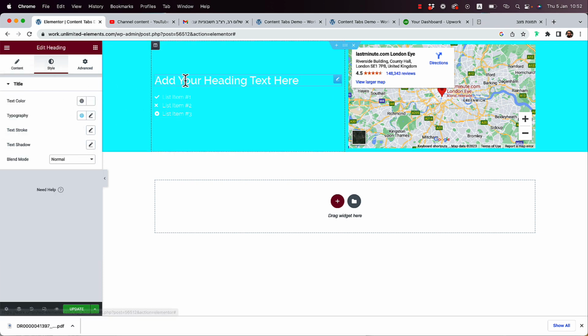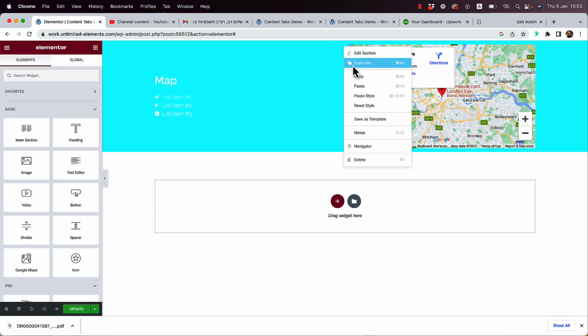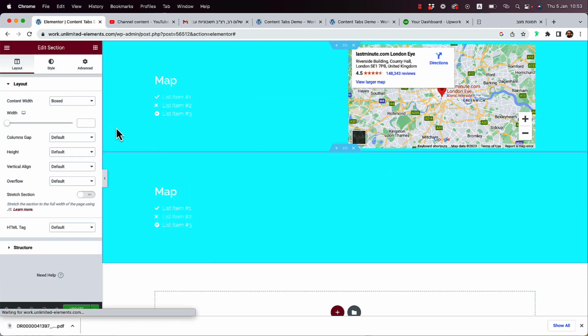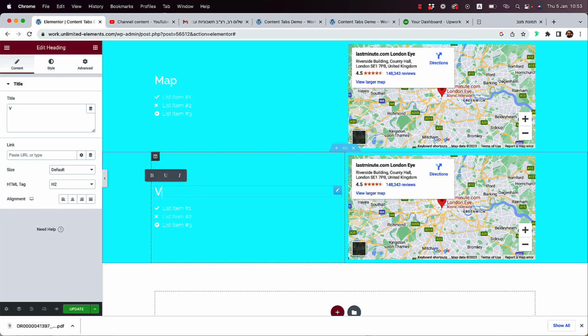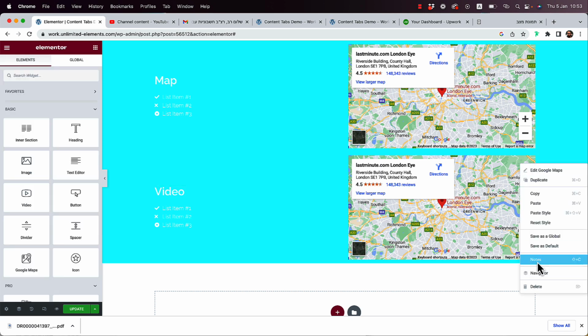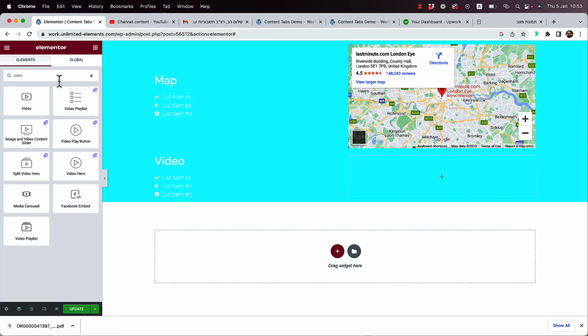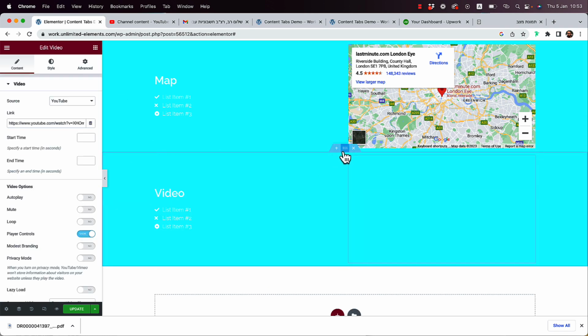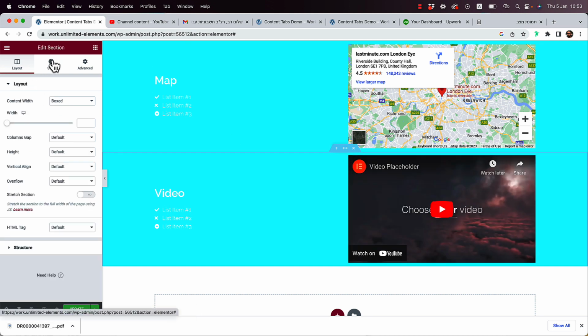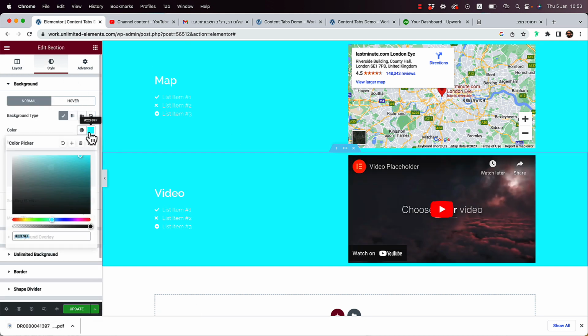That's the first one. And I'm going to make another section that's going to be for the video. So let's do a video one. And over here, let's delete this map. And add a video. Give this section a different color.